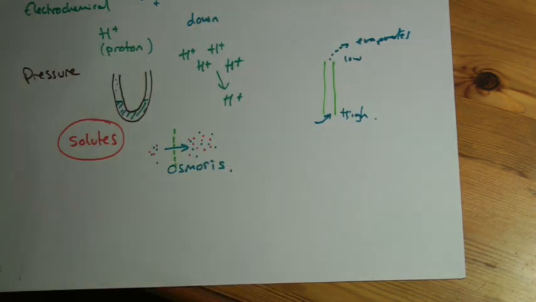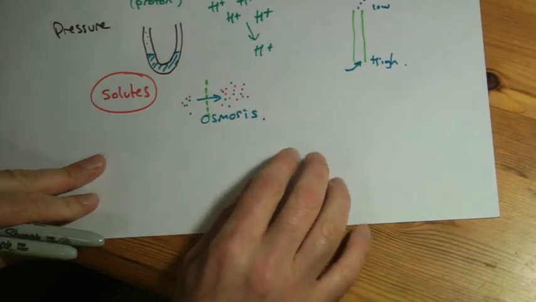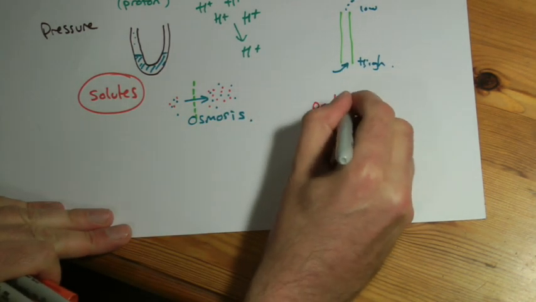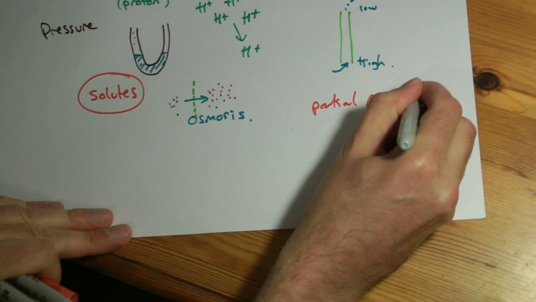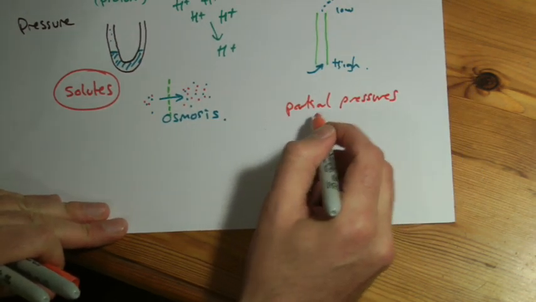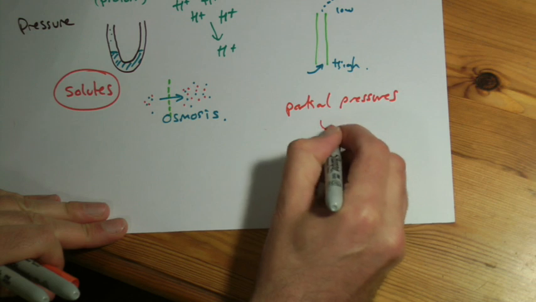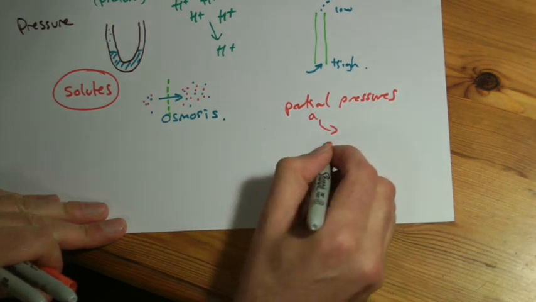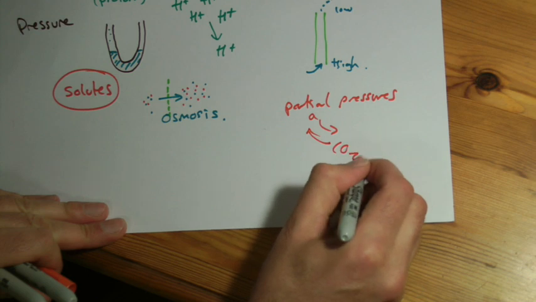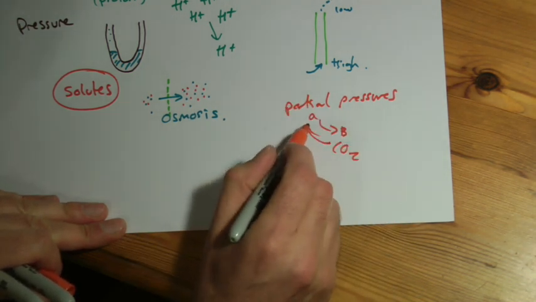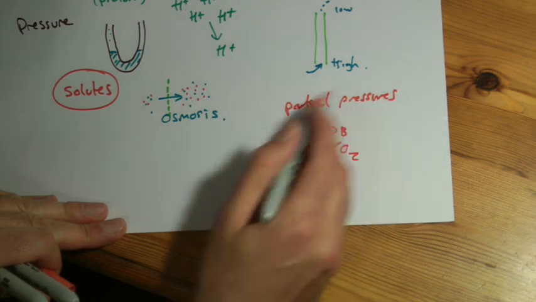It's flowing down a high to low pressure gradient. Of course, when you talk about the lungs, you talk about the alveoli, and you talk about partial pressures. What are we doing there? Well, we're either increasing partial pressures, say of oxygen in the alveoli to get it to go into the blood, or we are increasing the partial pressure of carbon dioxide in the blood to get it to go back out into the alveoli, because it's a lower partial pressure. Again, it's a gradient, isn't it?